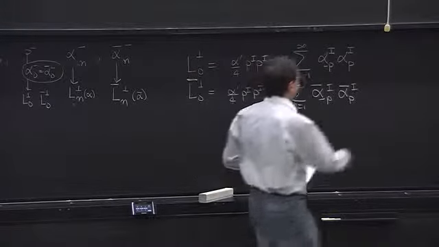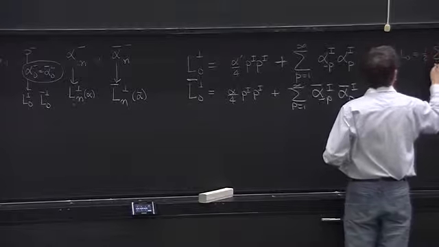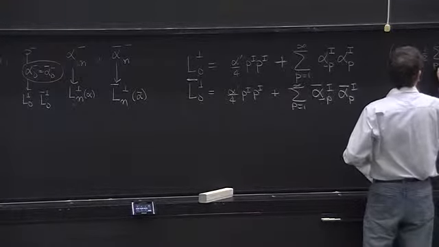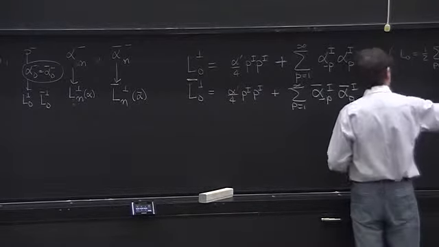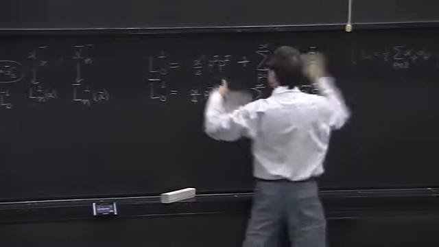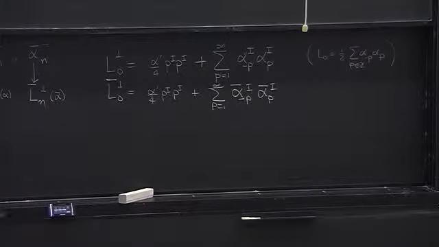This whole formula, if you remember, comes from L0 equal 1/2 sum over p, over all integers, of alpha minus p alpha p, and then you have to reorder, you get to throw away the infinity, and you get this term, and you get the zero modes, and that's where it came from. But now you have this thing over here, and you need them to be equal to each other. So how can they be equal? They look so different.